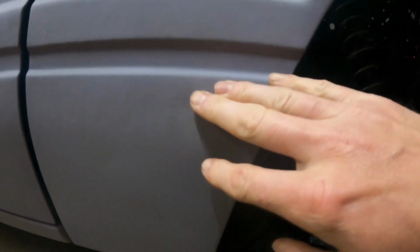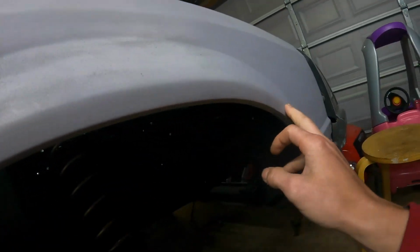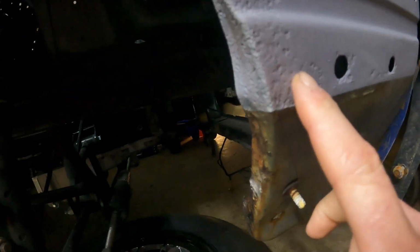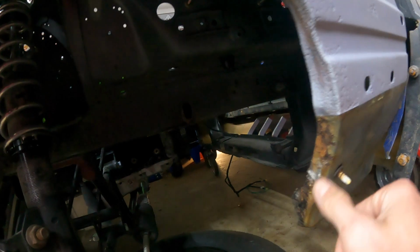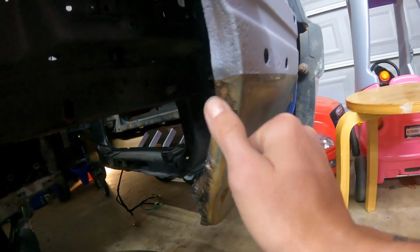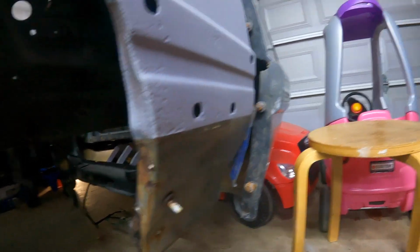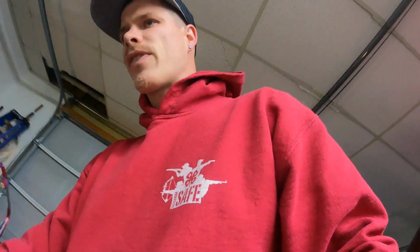And there's a couple spots, like right here, there's a little up here that need a little bit of Bondo as well. And then same thing up here, this was really pitted in this area. And then I'm actually going to get all this rust off too, and I need to get this out the rest of the way from that little bit of plastic that was there. But this fender is not too bad.